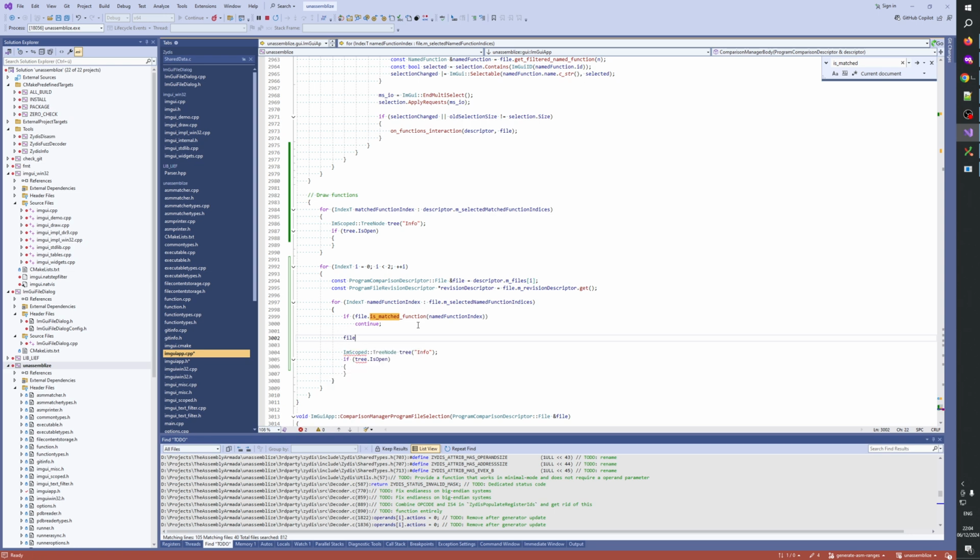Okay, file dot no revision descriptor. Can probably make it like so.